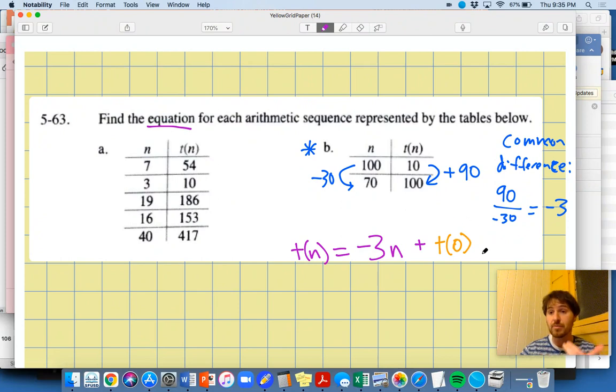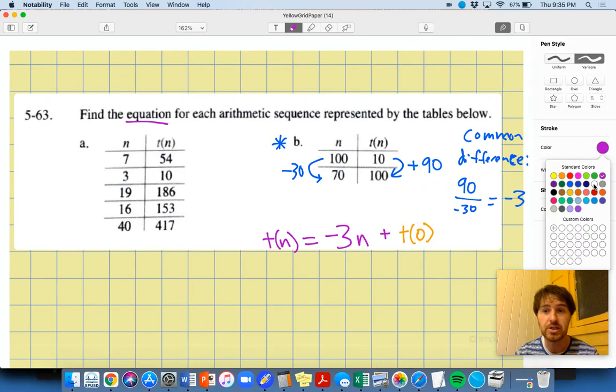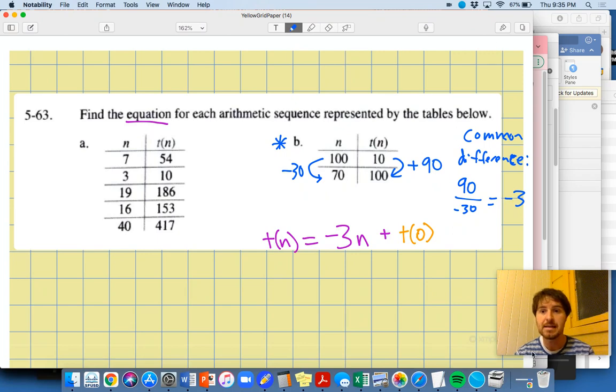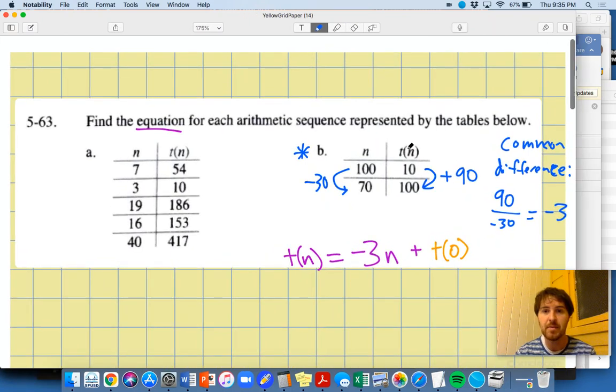So whatever my term zero is here, that's got to change this. -3 times 100 is -300, and this term zero has got to somehow get us from -300 to 10. So that's a little bit of a hint on how to do this. Here is how this usually gets taught, earlier on, and when we did linear functions in chapter 2, this was the method I told you. I'm talking about these points. These points are going to get me to figuring out what t of 0 has to be. Watch this real quick.